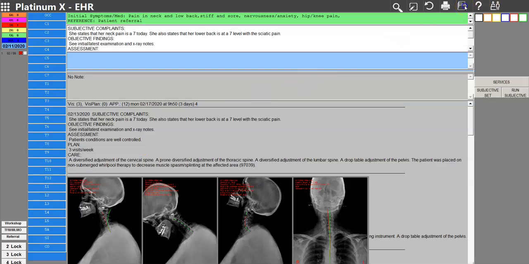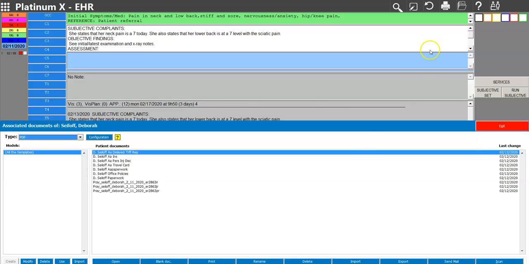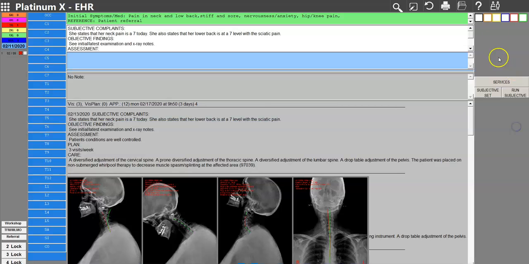You also have to go to your associated documents, and you're going to always print off this IR report. Those are x-rays. And then if they have a JR, print off those as well. I'm getting these letters just from the end of the name of the file. So IR and JR, always print off for auto accident or workers' comp cases. And then where you mail off these insurance claims to is actually listed on the top of your HCFA form. So you'll write that on an envelope, put all this information in, and send it out.